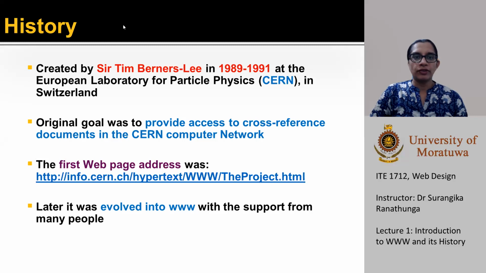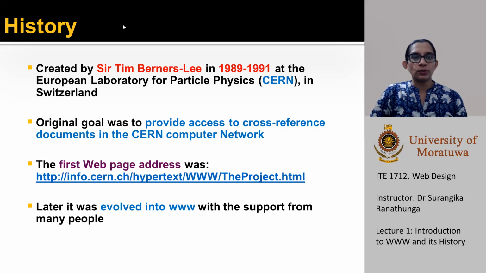Now, let's briefly look at the history of the web. Tim Berners-Lee, who is now Sir Tim Berners-Lee, a British scientist, started inventing the World Wide Web in 1989 while working at CERN, Switzerland. The web was originally conceived and developed to meet the demand for automated information sharing between scientists working for CERN. The world's first ever web page is still there. Search and see if you can find it.